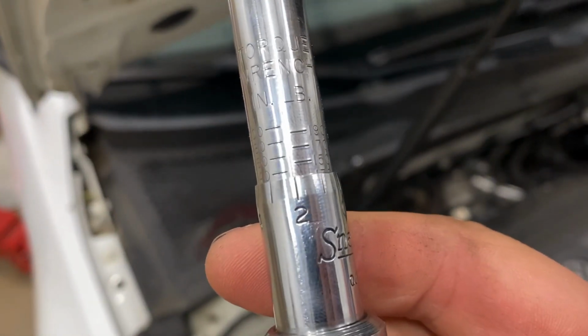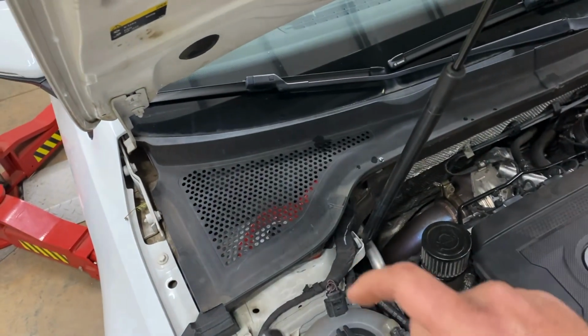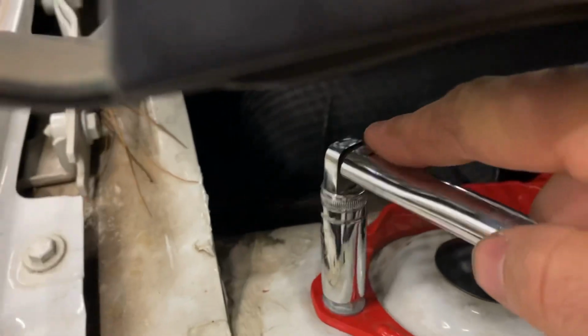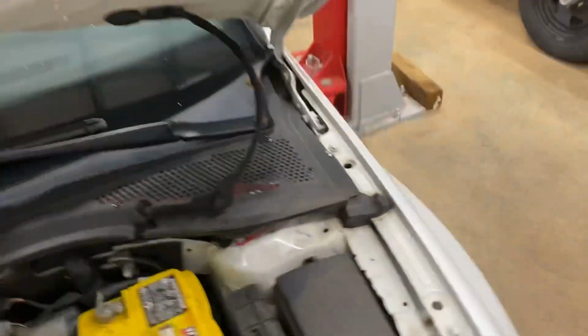Alright, so I've got my torque wrench set to 132 inch-pounds, not foot-pounds, inch-pounds. This is a tiny torque wrench, which is equal to 11 foot-pounds, which converted from German Newton meters equals the factory spec of 15 Newton meters. Which, as you can see, is not all that tight. I was able to do that just run it down with my 1/4 inch ratchet I had in the time lapse part of the video.